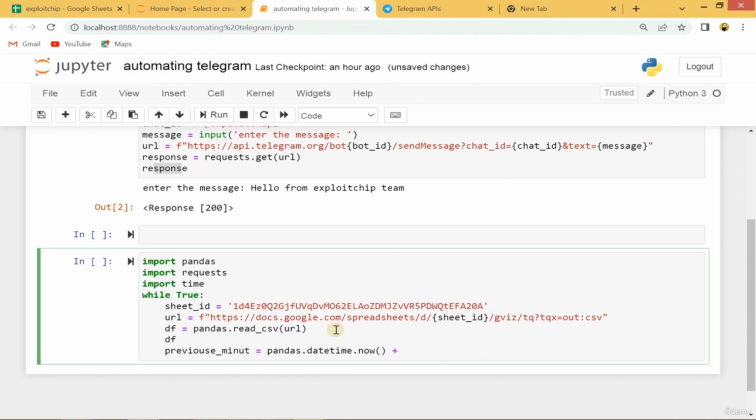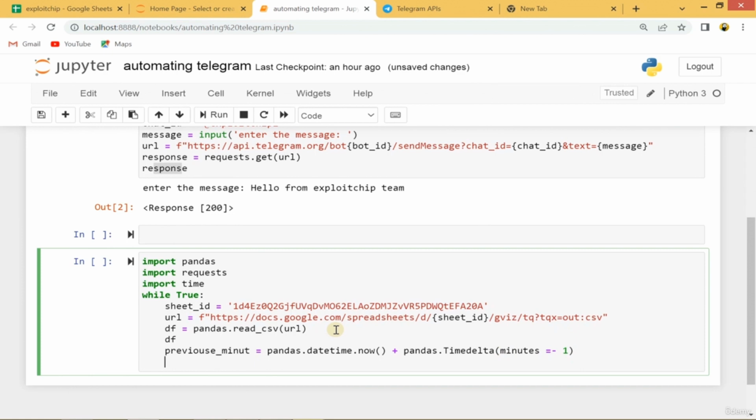Okay, and also I'm going to concatenate this with pandas dot time delta, and right here give them minutes, and like this.